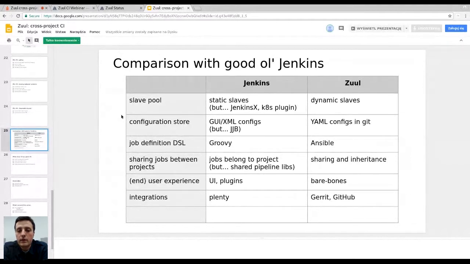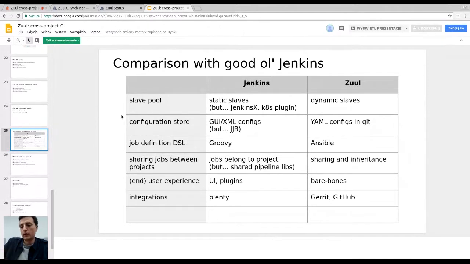And Jenkins has a quite nice graphical user interface, and it has an interface for viewing logs, statistics, and configuration, while Zuul has a really basic user interface. It does its job really well.